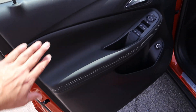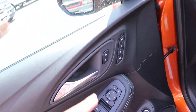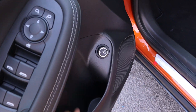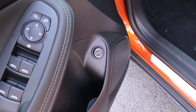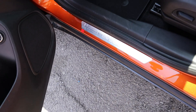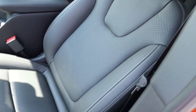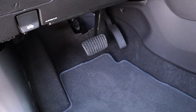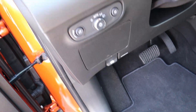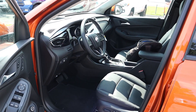Here's the door panel at the front — again, leather with stitching, all regular window controls and mirror controls. This has memory seats, and you've got a button for the rear hatch to change where it exactly opens and closes, which is a nice feature. There's a Buick plaque, and then the front seat again has nice leather with perforated leather throughout the center and power adjustments on the side. Here's what the pedals look like, the hood latch release, light controls over here, and the steering wheel is manually adjustable.